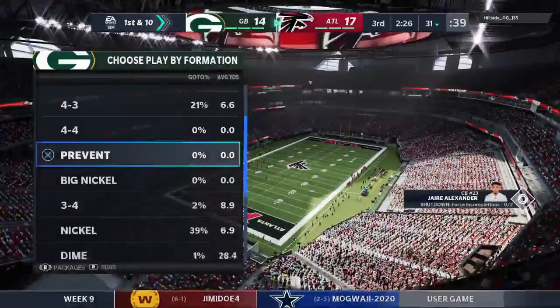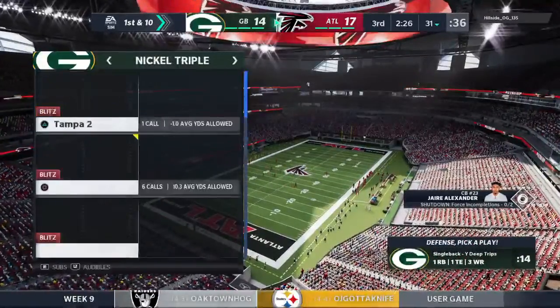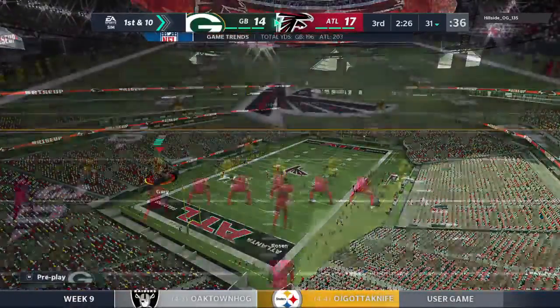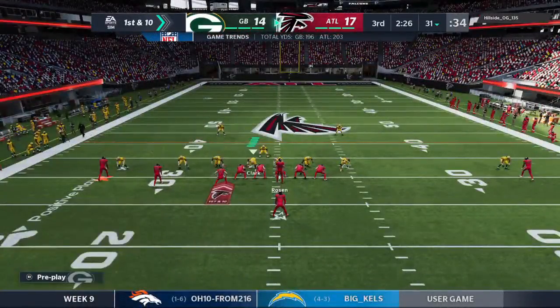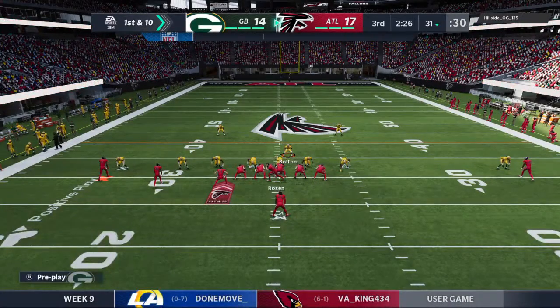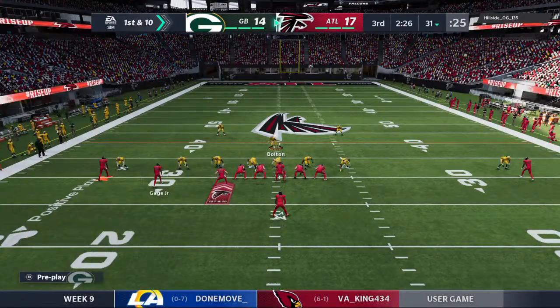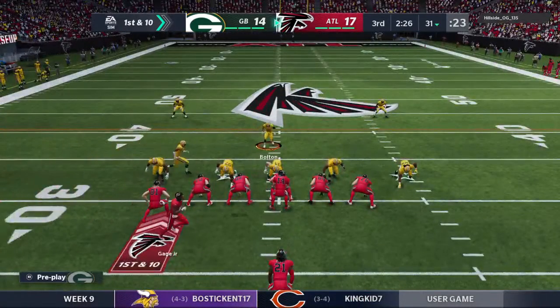The Falcons take over 1st and 10 at their own 31-yard line. About set to begin their next drive, the Falcons offense at the line. Pretty important third quarter drive for them. Momentum has sort of shifted the other direction after that last touchdown as they nurse this small lead.